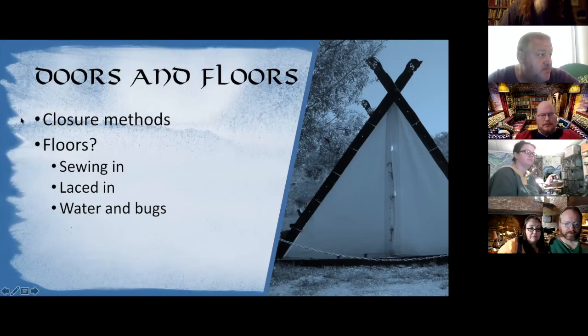The other thing is floors. There are two ways to do these. One way is a big rectangle that you anchor to the bottom of each side and go over the centerpiece, or you can make a big tube and slide all the support into the tube and then bring it up that way.